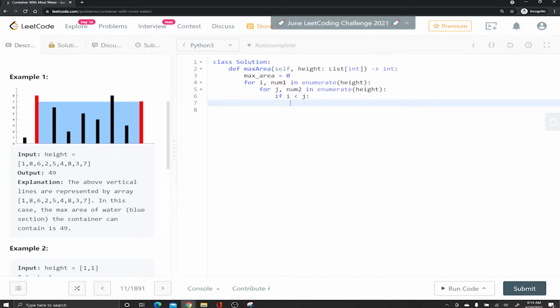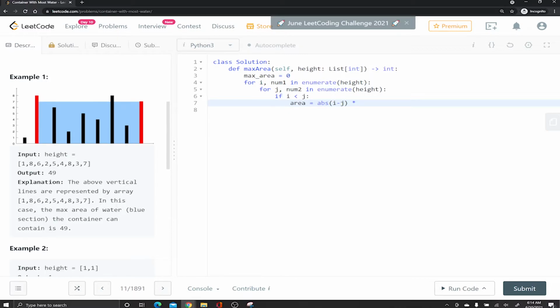So if i is less than j, I'll do the rest of this code. I'll create a variable called area, the area of the specific two guys i and j I'm on. It's equal to the absolute value of i minus j, because that gives us the width, multiplied by, remember we said between two posts, the most amount of water that can fit is proportional to the height of the shorter guy, not of the taller guy.